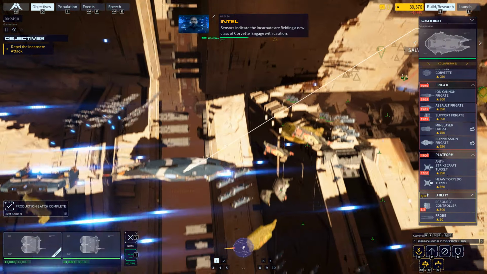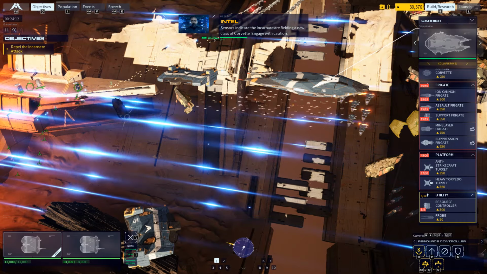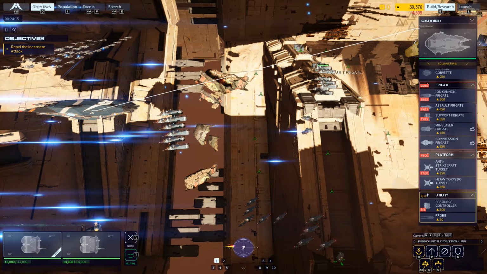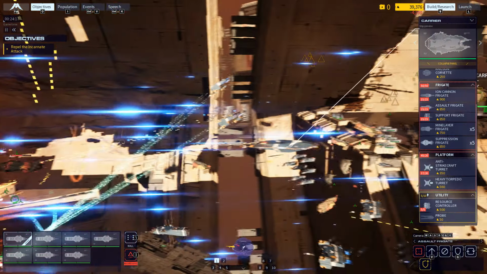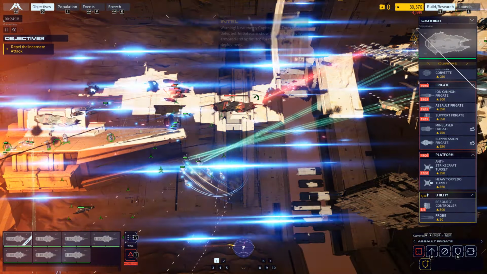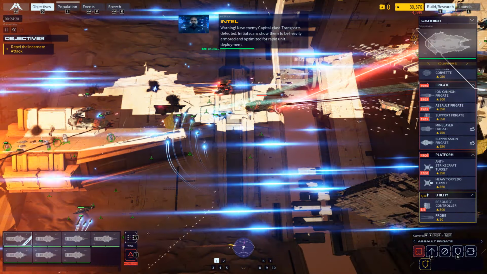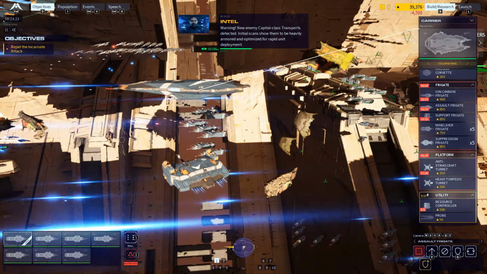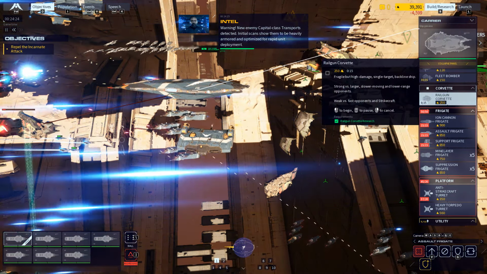Sensors indicate the Incarnate are fielding a new class of Corvette. Engage with caution. Warning. New enemy capital class transports detected. Initial scans show them to be heavily armored and optimized for rapid unit deployment.